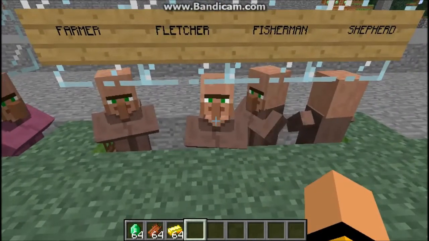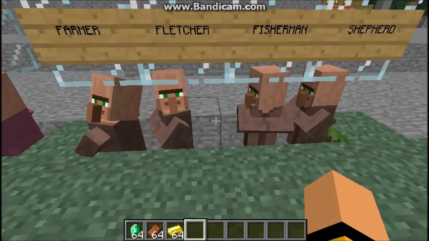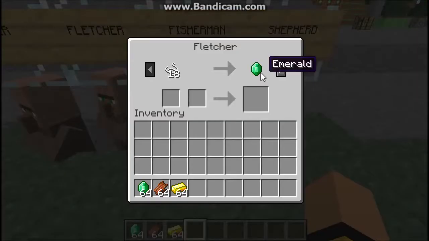You got your Fletcher. Or actually, this is the farmer. He buys wheat. He buys potatoes. He buys carrots. He'll sell you bread. He'll buy pumpkins from you. He'll sell you apple pie. He'll buy melons from you. I mean, if you're a person who likes to farm a lot of materials here, you can make a lot of emeralds this way. You have your Fletcher.